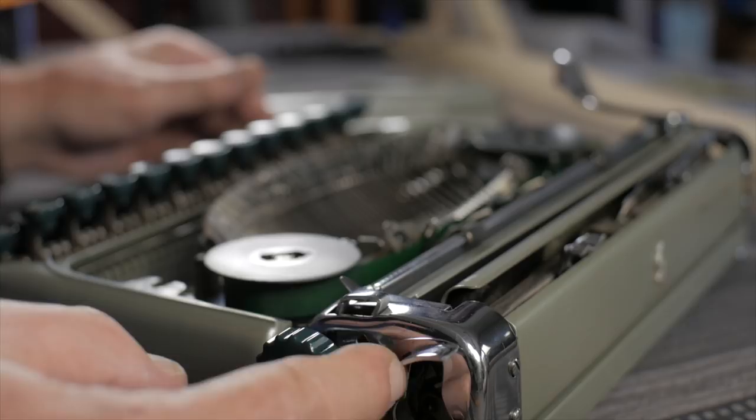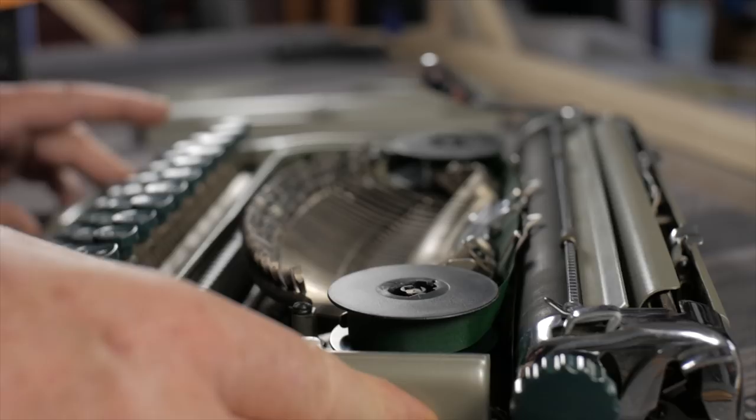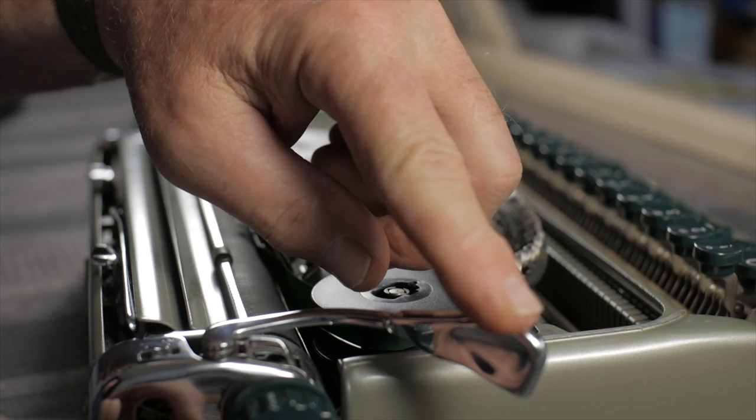There are a lot of little styling touches I love about this typewriter. Look at the pressure roller release lever — just a little curve to it. The paper bail has a little finger guide to flip it up. I also like the chrome plating on a lot of the parts on the carriage. The carriage return lever springs and articulates down for storage; it's just a beautiful little lever with a dimple for your finger.